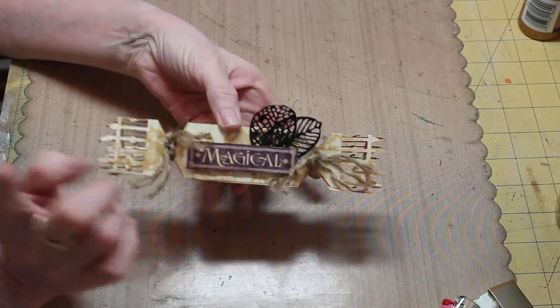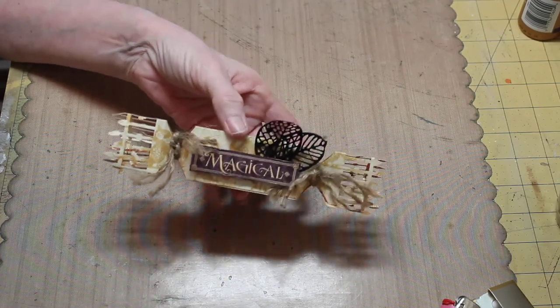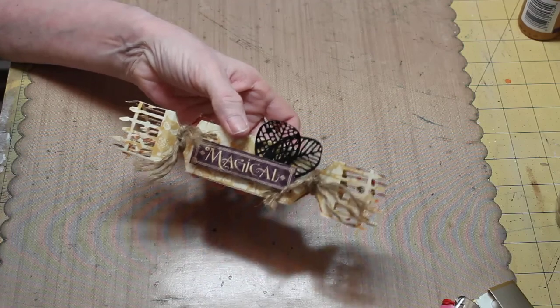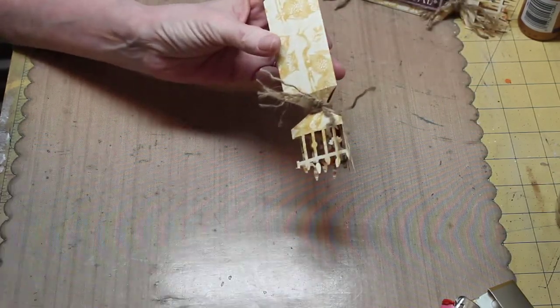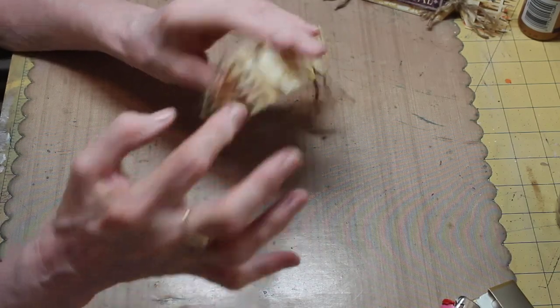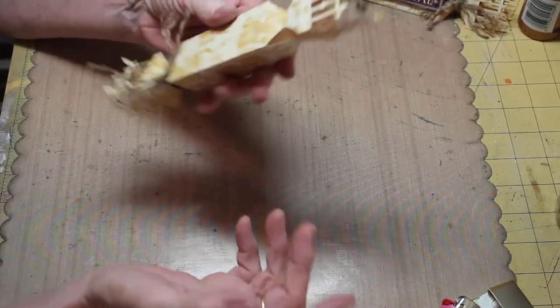So this is basically what your little cracker will look like. Now I did forget to mention one thing. So I made another one after I watched the video. I realized, oh my gosh, I forgot to mention when you're supposed to load them up. So I made another one, and I've tied one end already, so this is now the time when you want to load up your cracker with toys, candy, money, whatever you choose to put in them.